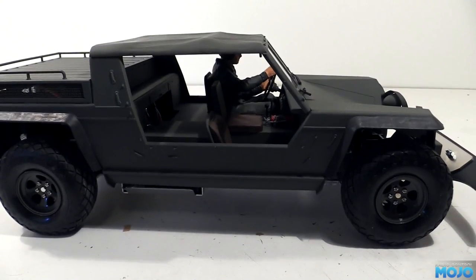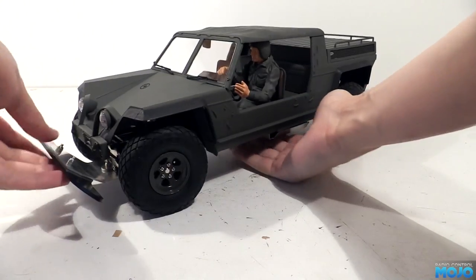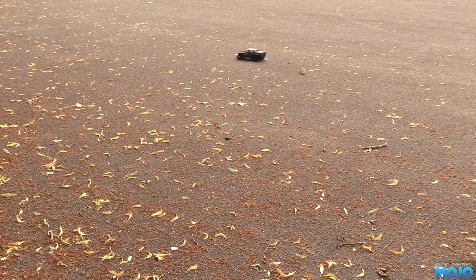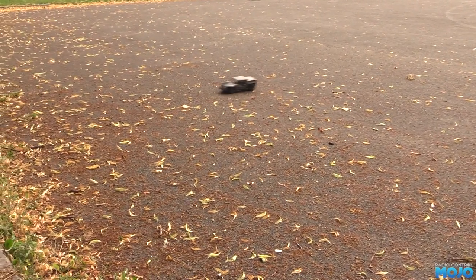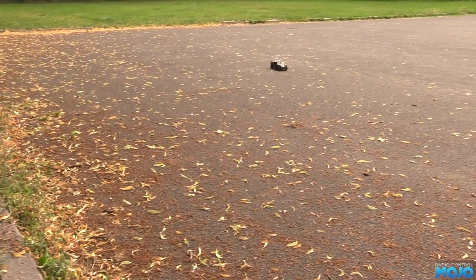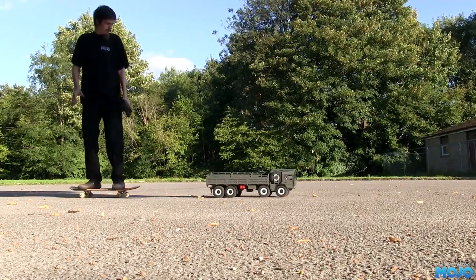Well, there we go then — complete. There are a few mould lines here and there, but this is hopefully going to be a runner and not a shelf queen, so it's probably going to get a bit dinged up anyway. There's still the LEDs to wire up to a controller, the front bumper to do something with, and the steering to tighten up. But it's a runner — it runs! OK, so it's only in a car park, but it's running pretty well. The extra weight and low grip tyres mean it will happily spin its wheels if you're not gentle at accelerating. I reckon off-road it's going to be a bit of a handful and quite possibly require a tow here and there. I think the front metal skid might end up being a mounting point for a towing eye. It should be roughly the same scale as the XRC MC8, so they'll probably end up being trail buddies — the MC8 being very good at towing with its 8-wheel drive. Should be fun.